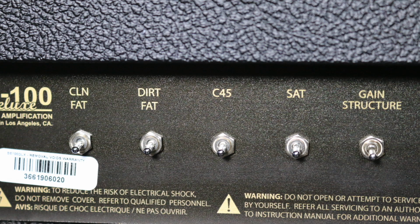On the back of the amplifier, you've got 5 switches. The first switch is your fat switch for the Plexi channel. We'll get into how that sounds. The second switch is your fat switch for the BE and HBE channels. We'll get into that. It sounds killer. The third switch is the C45 switch, and I think that's based on mods that David has done on other amplifiers. It just adds more of a vintage element to the tone of this amplifier. There's a 4th switch, which is a SAT switch, which changes the saturation of the amp. And then the 5th switch is the one I used the most with this amplifier. It's the overall gain structure switch, and I've seen that switch on other amps that Dave has built, and it really works great.